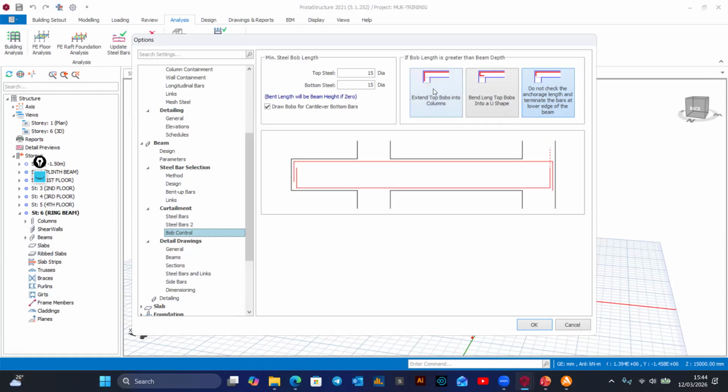If we have these extensions, it's not wastage. You're catering for anchoring of those bars into the next structural element. It's not wastage. By the fact that you have designed for it, even the reinforcements that you're going to get will also be catering for that same. It's not wastage.